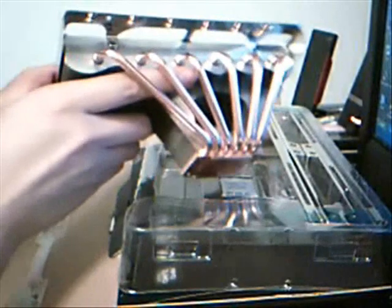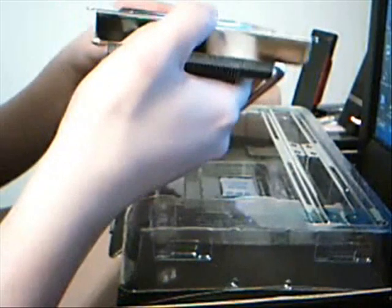Wow, that is nice. Look at the curves on that. 6 copper heat pipes. Don't know if it's enough, but it should be good. That is elegant. That's beauty. Look at the fins. This is beautiful.